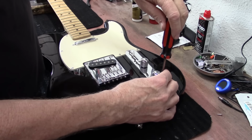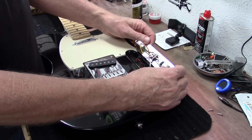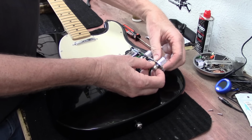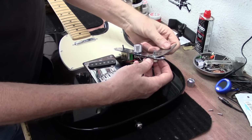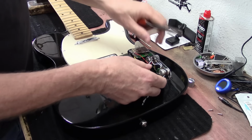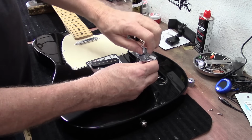So this should be relatively painless, quick and easy. And we can take a look at what the electronics look like in here. Yeah, just inexpensive stuff. Nothing too crazy. There we go. And we'll take one of these guys. And while we're holding the bottom, we can... You know what? I don't know if that's my favorite tool for this. I have these kind of snubby nose, needle nose pliers here that I use. There we go. Just like that.